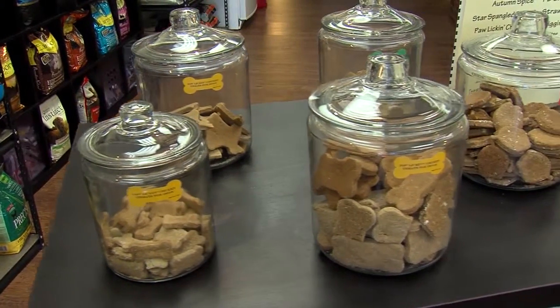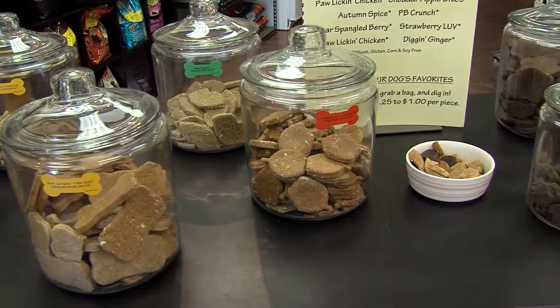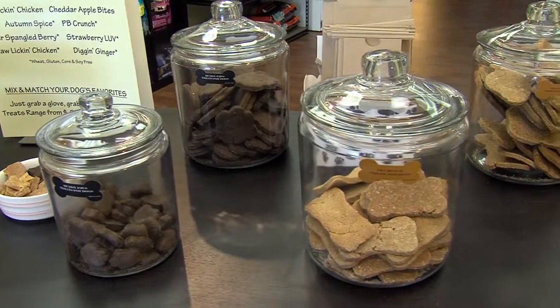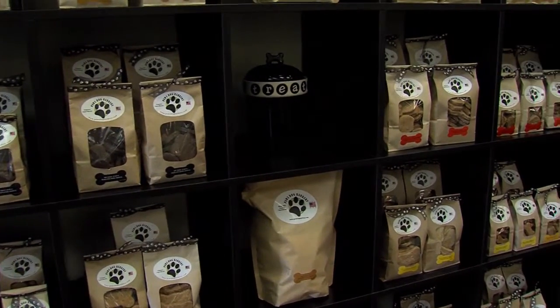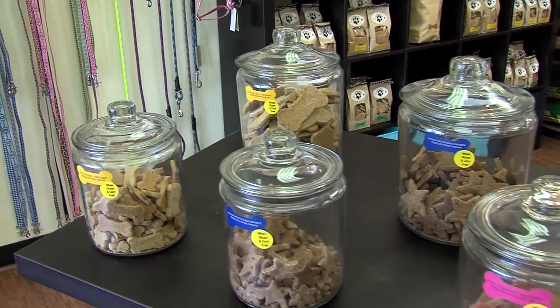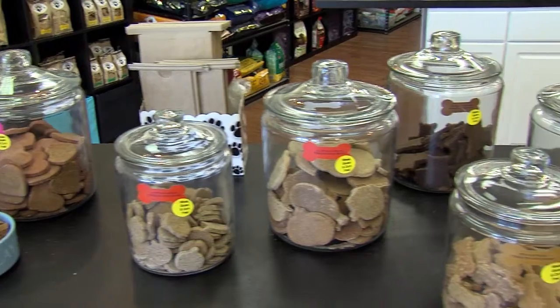We have several pastry items that are made on a daily basis. One of my favorites for summer is a gluten-free vanilla cake — we call it our triple berry vanilla. It's got the summer berries: blackberries, blueberries, raspberries, and a great vanilla cake. There's no added sugar or salt in them, so some people might think it's a little bland. We also have cheddar apple muffins, blueberry muffins, and my favorite is our pumpkin spice muffin coming up for fall — we're gearing up to make those again.